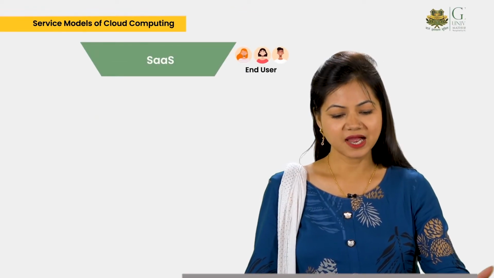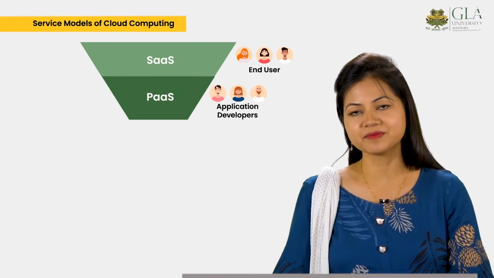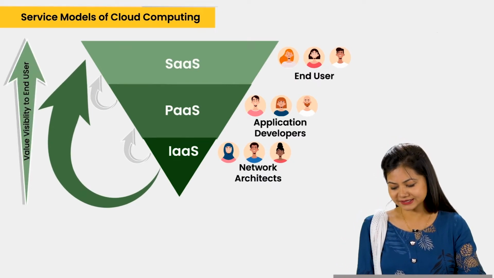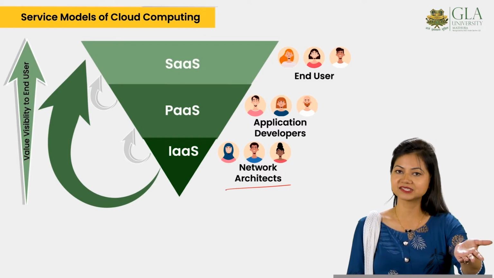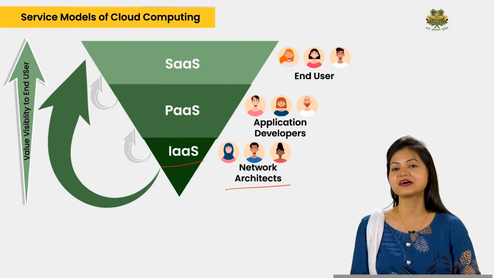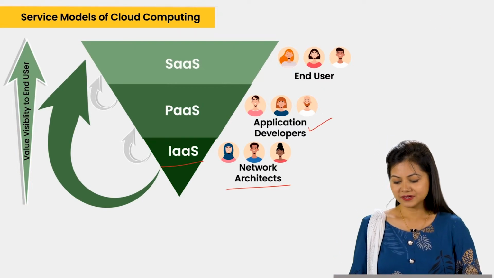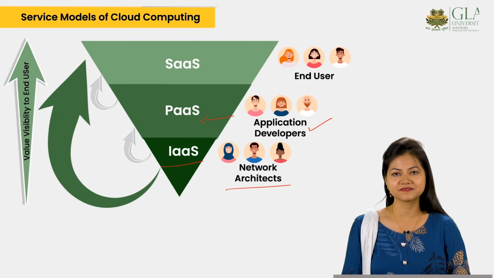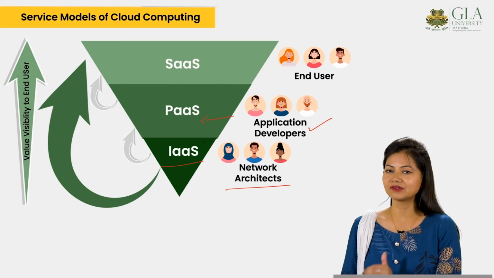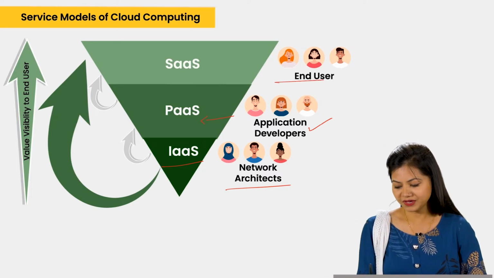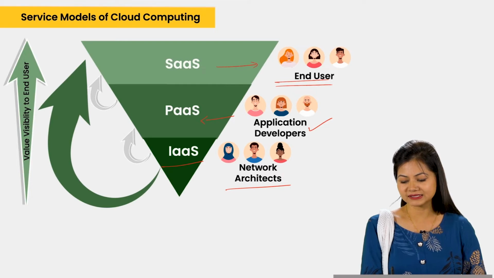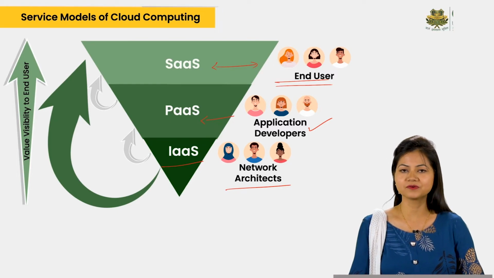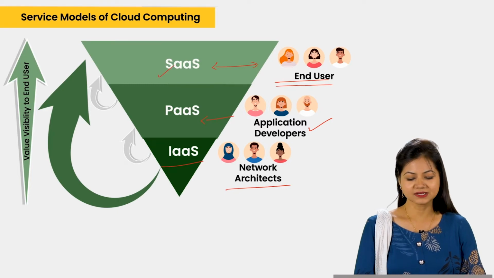Again, we will discuss service models in more detail: software as a service, platform as a service, as well as infrastructure as a service. See, there are a lot of entities, network architects, or IT administrators. IT administrators work on the infrastructure as a service layer. We may have software developers, or application developers. Application developers work on the platform as a service layer to get the particular platform ready for the users. And we, working as end users, can directly access any application or software with the help of a gadget like a smartphone, laptop, palmtop, etc. So that is software as a service.